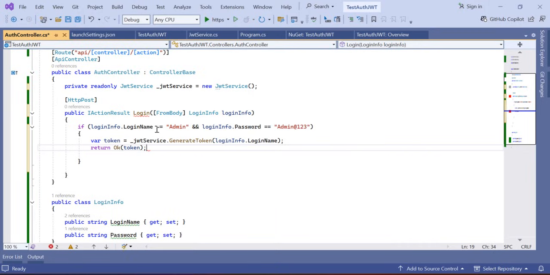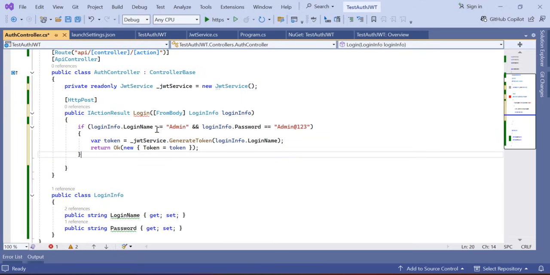So you can return like this also, or if you need the response as a JSON type, then you create a new object of token, close parenthesis. Sorry, this is inside.